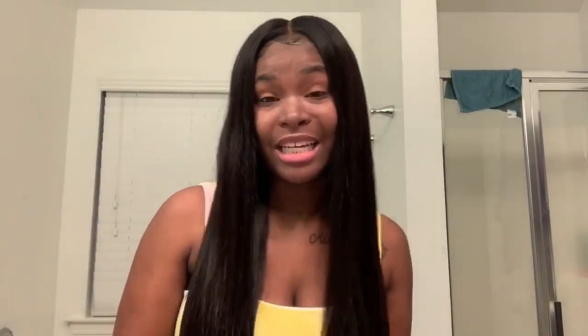You can put your flat irons on the highest mode to get that real bone straight look. I always have mine on the highest mode. I know a lot of you guys have been asking for a tutorial on how I bone straight my hair — that will be coming next. I wanted to test this hair to see if the ends would get dead or burnt, but they didn't. As y'all can see, the ends are healthy, and the hair is bouncy. I love this hair and I would totally order from them again.